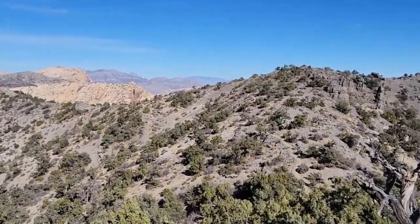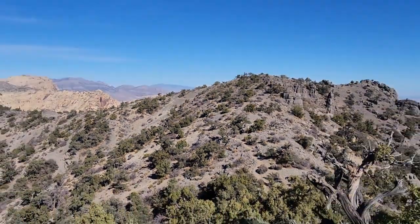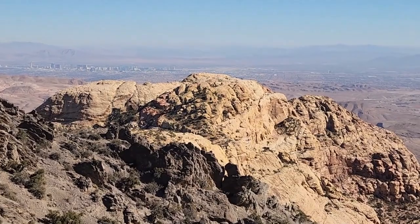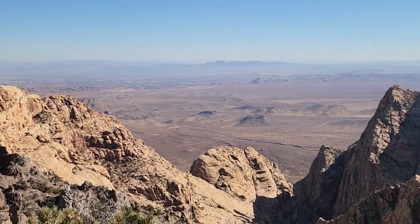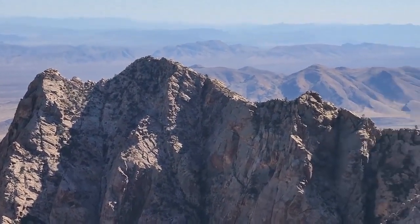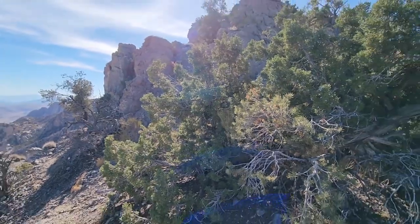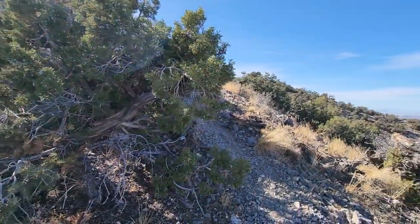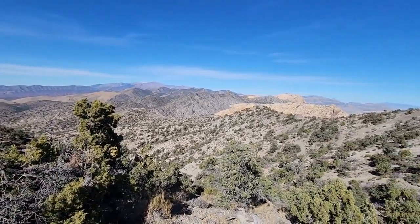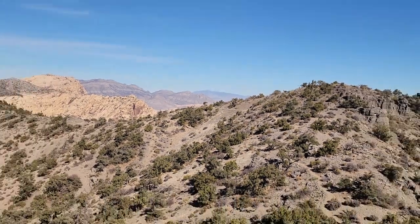Here's a better shot of the Upper Crest Ridgeline Trail, continuing, winding around the corner, and then it will take a plunge down to Hidden Peak. And then another view of Hidden Peak. Then over to Indecision, not Indecision, over to Black Velvet Peak. And then some of the sandstone we have been skirting here as the trail descends. Okay, let's continue to that bend in the trail where it begins to descend. We'll see a lot of cool things there.